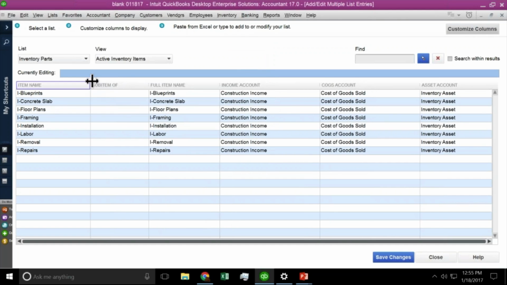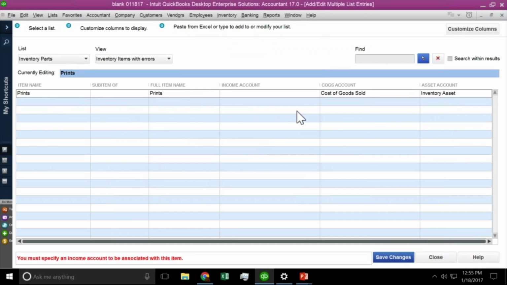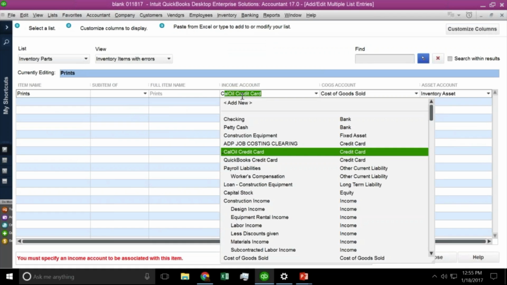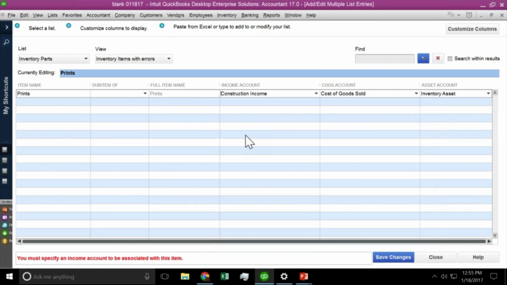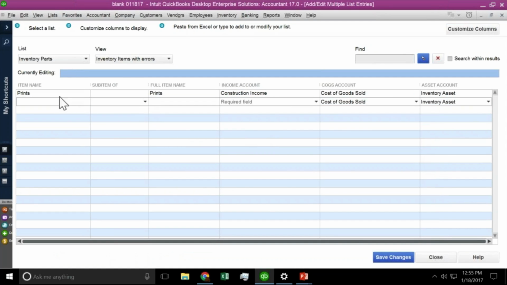So the way I would do sub items would be, for example, let's say that this one is a sub item of, let's call it prints. Then I would have to create another item called prints, create it completely separate, by itself, which would now be a parent item.